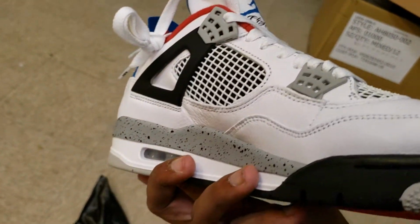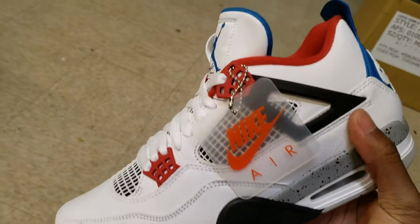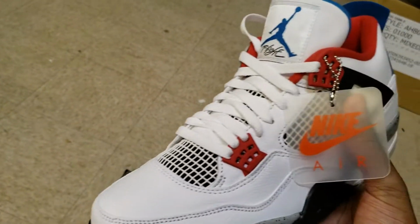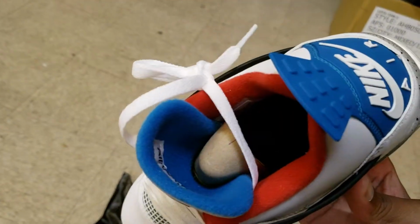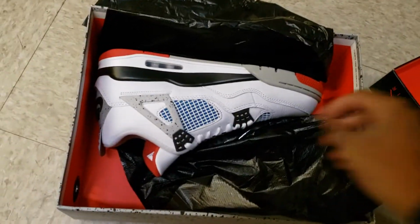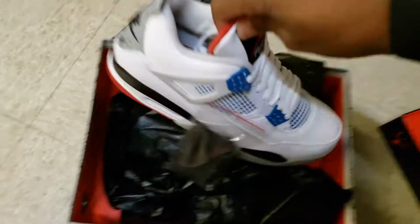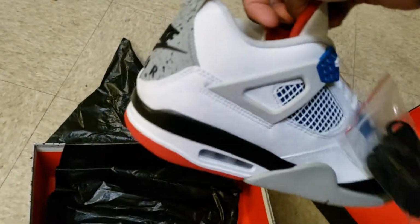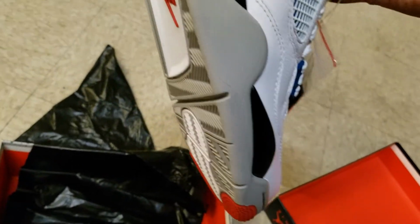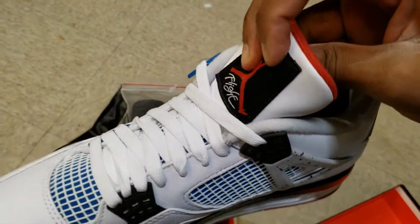Military blue tongue, cement midsole, fire red eyelets, should you say, white strings. Let's see if it comes with any other strings. I think it does. Yep, comes with black strings. The other one has a cement heel tab. That would be the bred outsole. This tongue patch would be the bred.